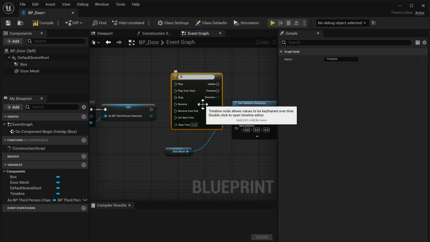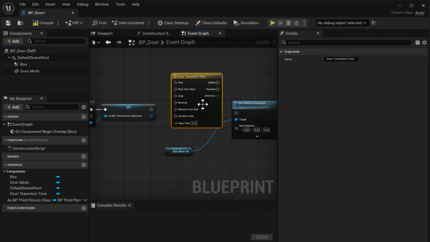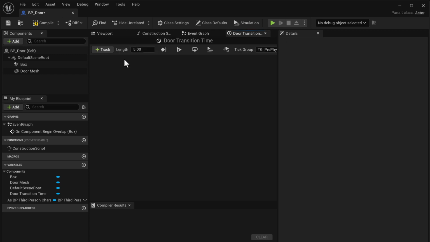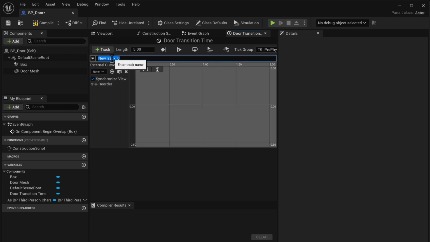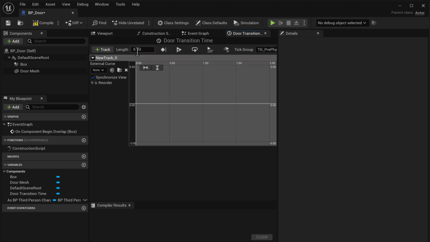So I'll rename this door transition time, and spaces are not allowed, let me rename that. I misspelled it. Door transition time. Okay. And you can get inside of here just by double clicking it. Now I want to add what's called a float track. So I click the plus button, add float track. And I'm going to type the length that I think I remember was 2.108, I think. And I think that rounded up to 211. Okay, so then I think my memory served me well.